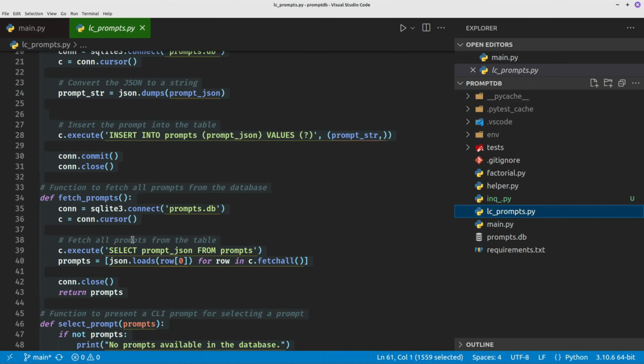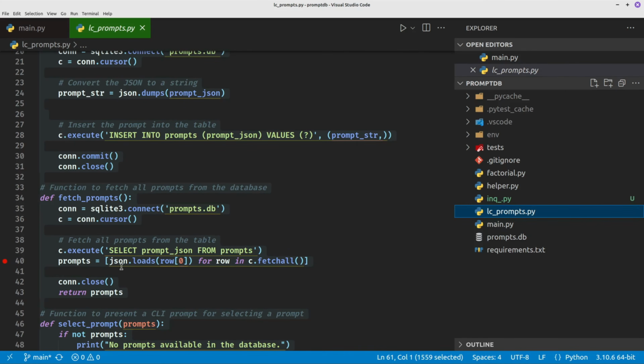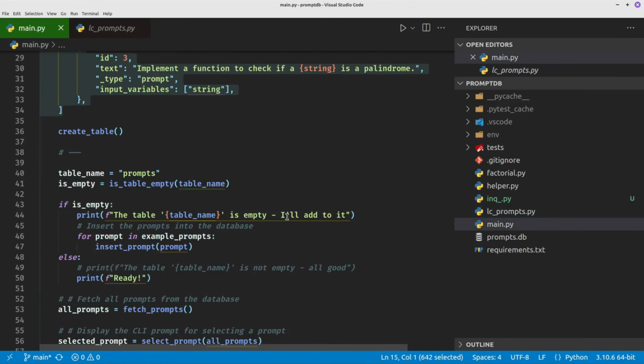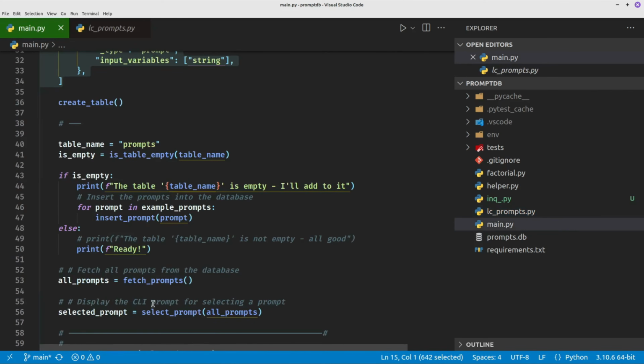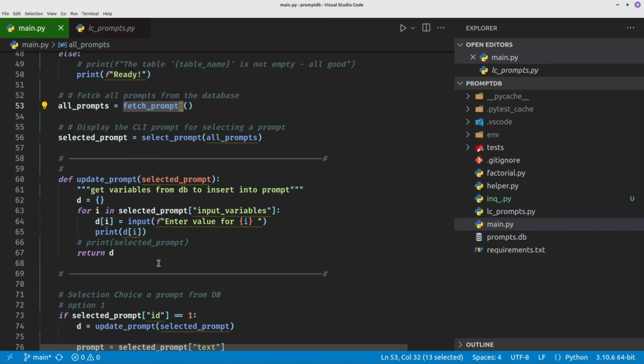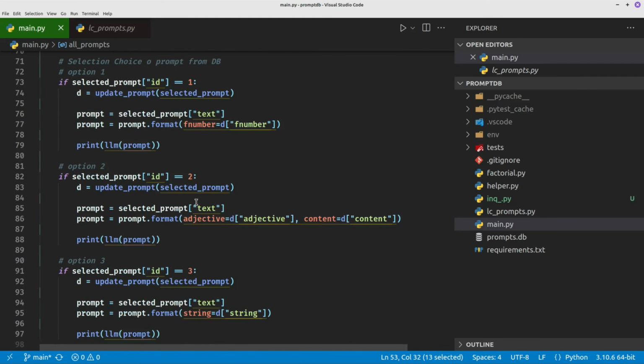Then when the code runs, that's when I'm fetching the prompts back out, and I'm fetching the prompts here. Well, line 40, you see. And that is actually what's then being passed back to my main code here. So on line 53, I've got all of my prompts, and I'm passing all of my prompts, and that's when they are being shown to the user with the inquirer, and this is where they're actually being run.